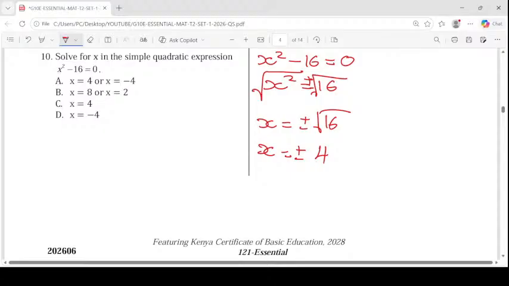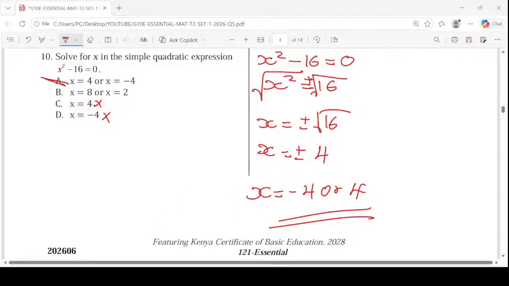So when you have x is equal to plus or minus 4, it means x can be equivalent to negative 4 or positive 4. X has now got two values, either negative 4 or positive 4. Remember, both values must be present for you to get it correct. So the correct answer here is A for apple. Look at choice C and D. This one is wrong. This one is also wrong. Whenever you are square rooting, remember the plus or the minus. So that makes the correct answer to be A for apple and not C, not D. I hope that is clear.